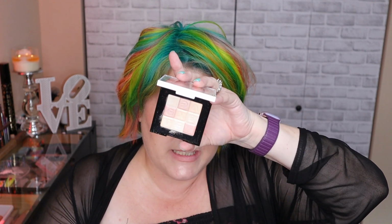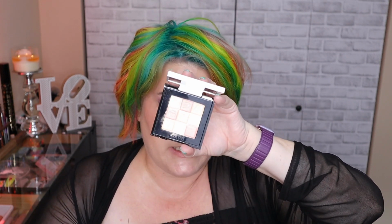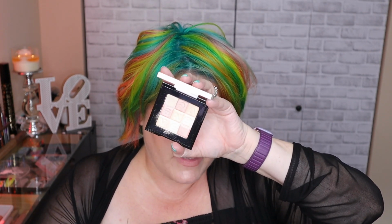During that time, I picked up the Give Check My Glow highlight in Platinum Cowboy. I think this comes in 2 colorways. This one for light to medium skin, and then another one for medium to deep skin. And I mean, it's really pretty. What I like most about this highlight is you can see all the different blocks of color in here. And I like that I can go in for a pinky highlight or a slightly orange highlight or just a champagne-y gold highlight. I love that about it, but I specifically love just mixing them all together.